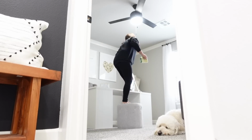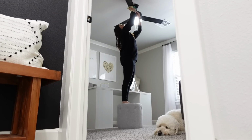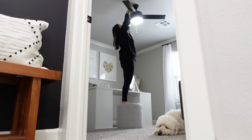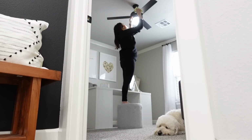Now I'm gonna go ahead and work on the ceiling fan. It is disgusting. I guess I haven't cleaned it in a while. And this is what I mean. Right now, if somebody walked in, it looks dingy, it looks dirty, but just by taking a few minutes and just wiping it down, I didn't use anything special. I used my eCloth dusting rag, but you could use a pillowcase, a napkin, whatever you've got, and it made it look brand new. And now when I look up, I don't have to look at dust. Plus, I'm gonna even breathe a little better in this space now.